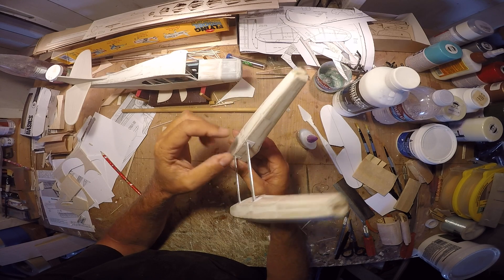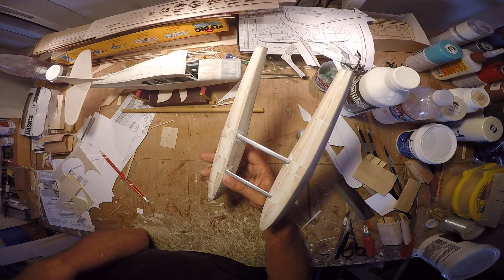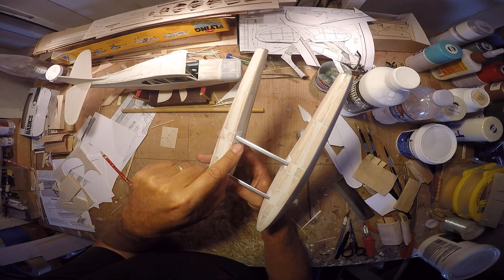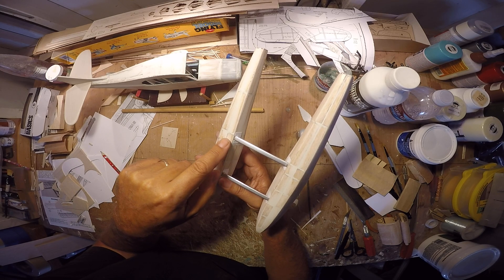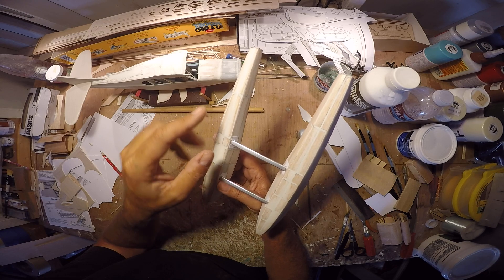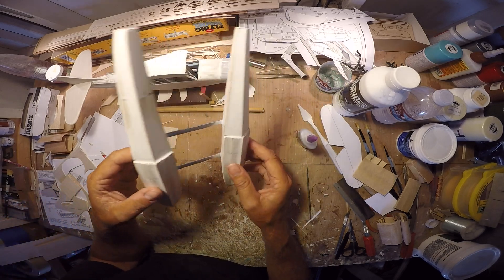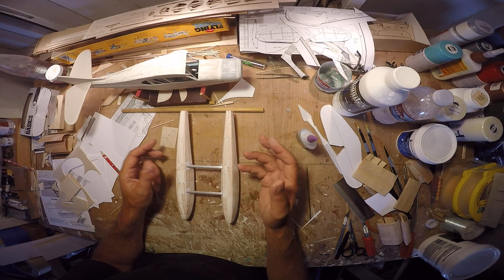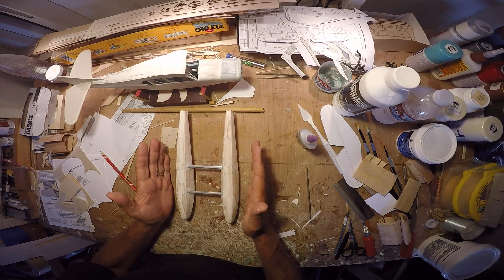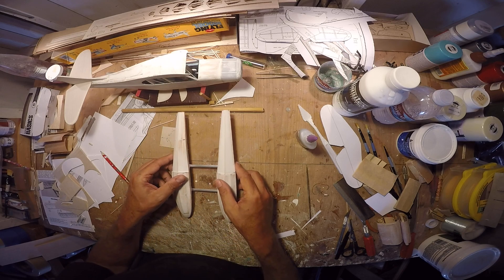You want the struts to be long enough that they make contact with the center keel. So these are actually about three-eighths of an inch longer past the edge of the float and butt right against the keel on both sides, obviously. And then, well, how do we get them to lay flat? I've seen people make jigs and try to create a situation where everything's locked in place. But really, all you need to do is this.